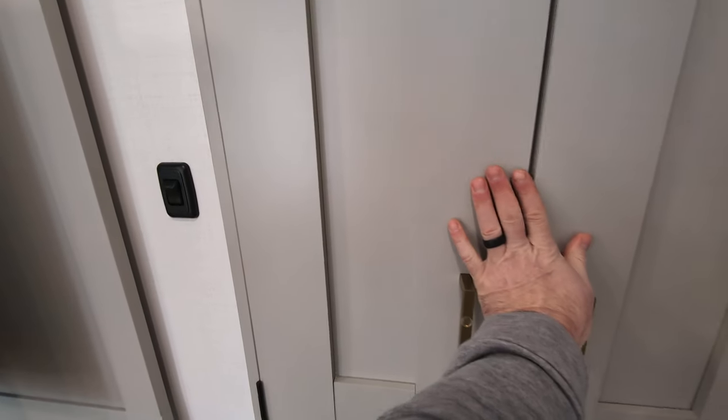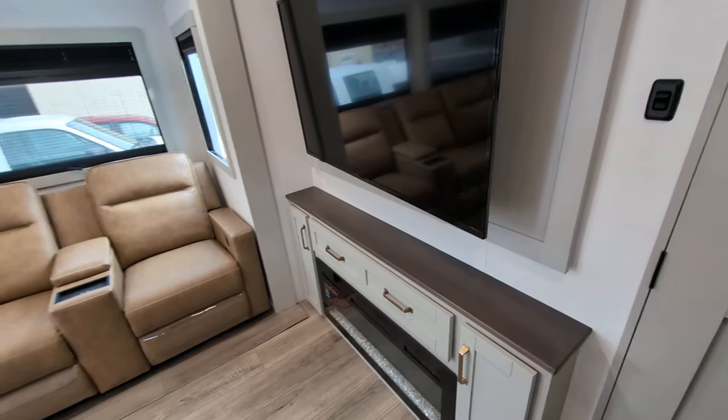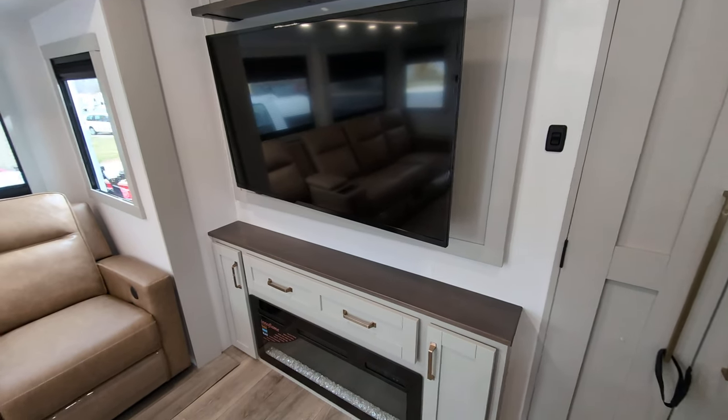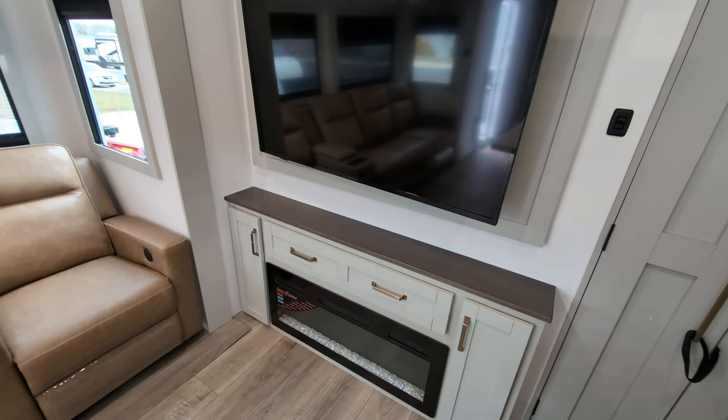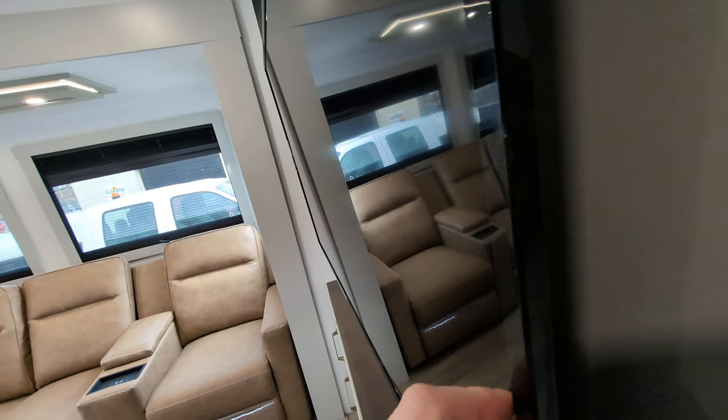Let's talk about the colors real quick. Beautiful colors. I love it. We'll get around to the furniture here in a minute, the way they've done the accents and stuff. I believe that's a 50-inch TV. Yeah, 50-inch smart TV, and it is on an articulating mount.